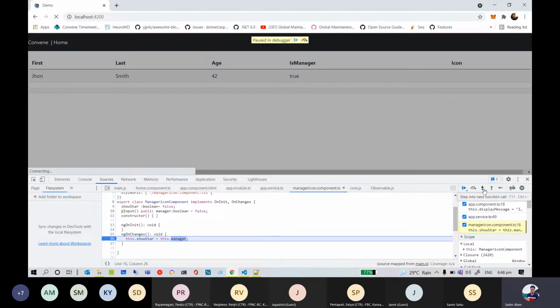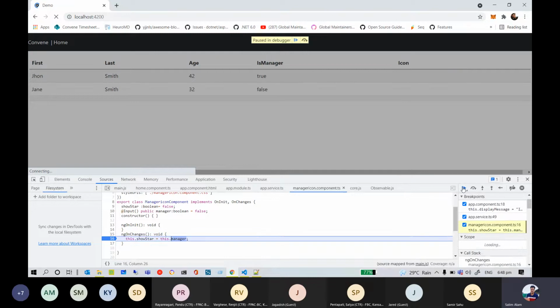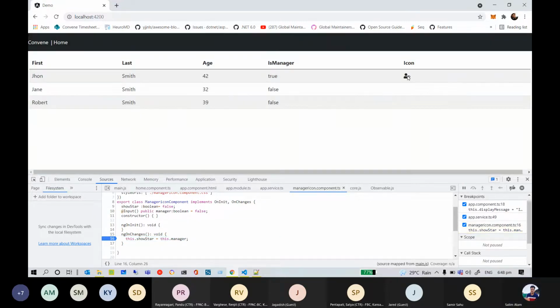If I go to the next line, the show star value is true, which is what the ngIf structural directive gets, and it displays the icon. Then similarly, the next time you will see it's false, and for the rest of the rows it will be false, and we will be able to see the badge here.